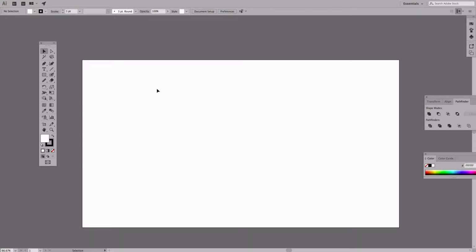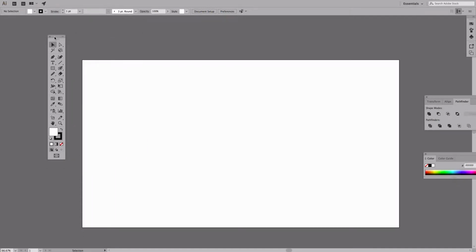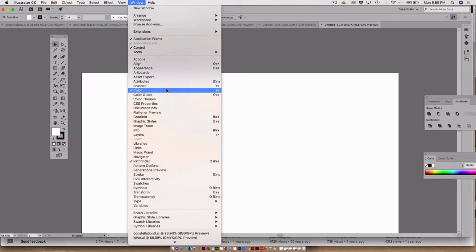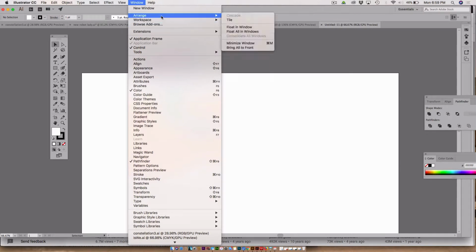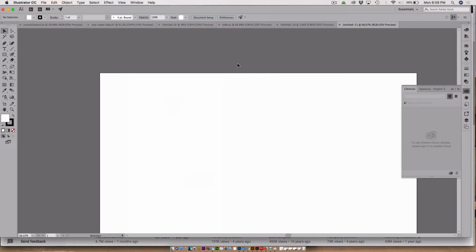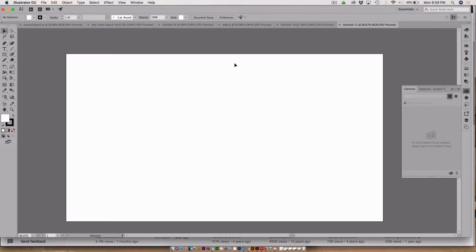In Illustrator class, I talk a lot about doing things with layers, so I'm going to do this very properly and not go all over the place. I would like to set myself up using my workspace, reset Essentials. See how that goes. Right now I've reset the Essentials workspace in Illustrator, and I want to think about laying down the guides that are going to help me put everything in place on the proper layers.